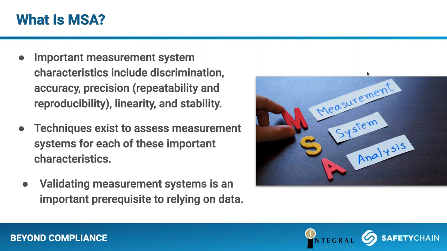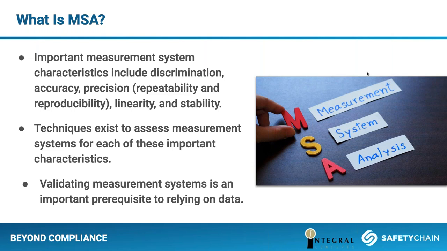In my opinion, that is lacking discrimination because none of those parts are the same. And the fact that all these different parts are all just being called 2.04, that's problematic because that measurement system isn't discriminating between our units. So we need to make sure that we have adequate discrimination. And then accuracy and precision: accuracy means, on average, does it tell the truth? Does it read properly? And precision has to do with variability or error. In other words, if I were to measure the same thing over and over again on the measurement system, would it give me almost the same result? Or would there be a lot of variation when I keep remeasuring the same thing? So that's what precision gets at.